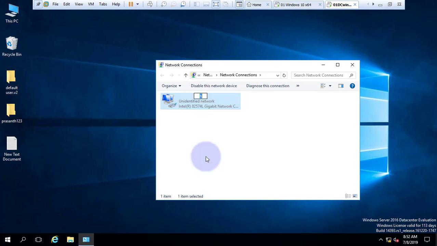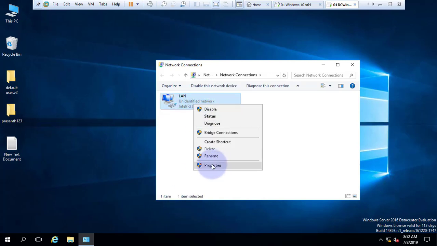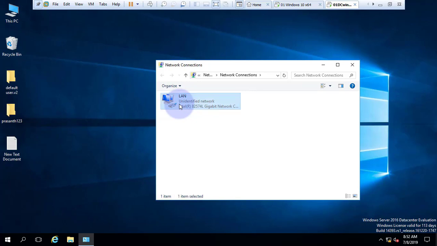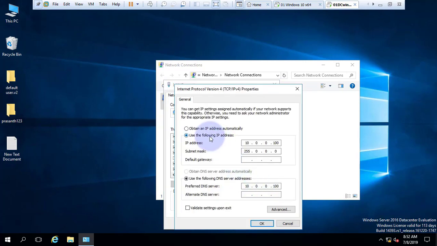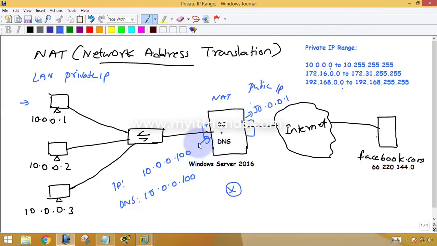I would like to name it LAN to identify it. To check the IP address, right click on it, click on Properties, select TCP IPv4 and click on Properties. Here we can see that I have given 10.0.0.100 and the subnet mask and the preferred DNS as per our topology.